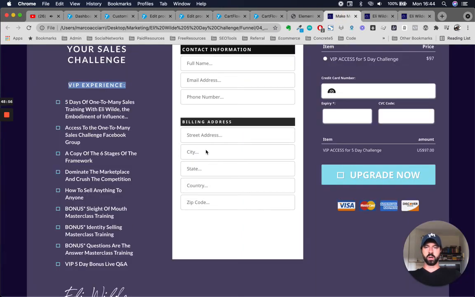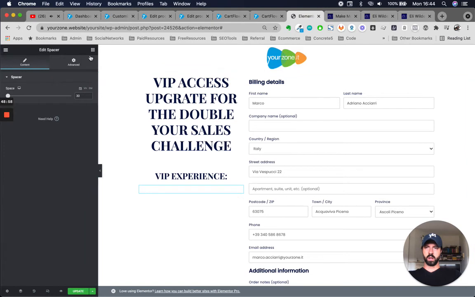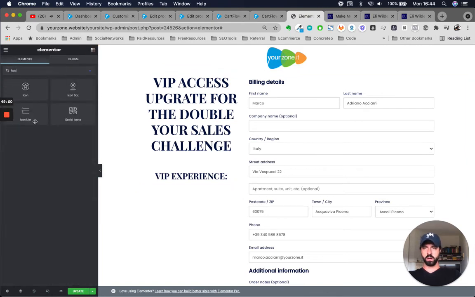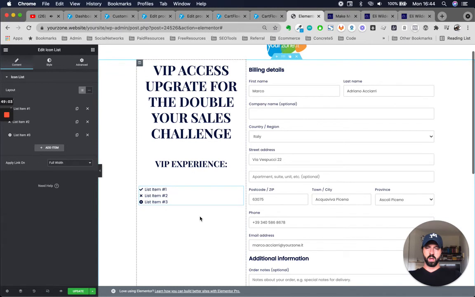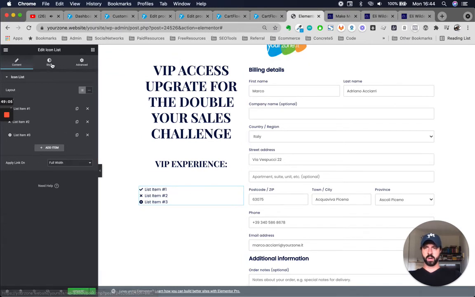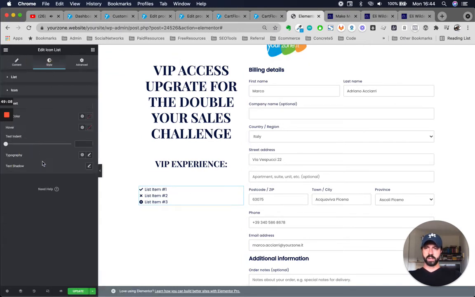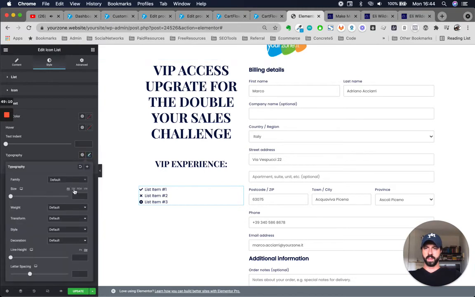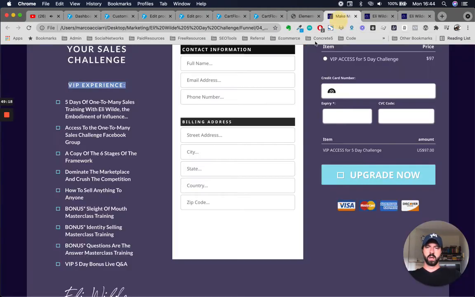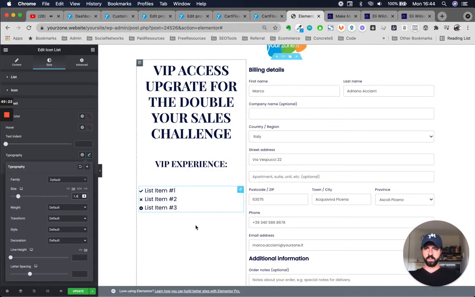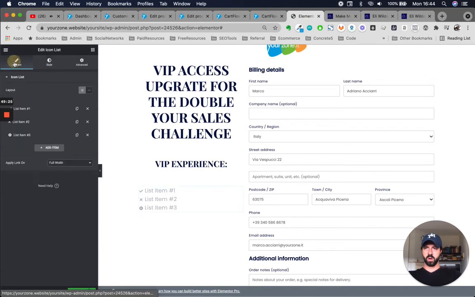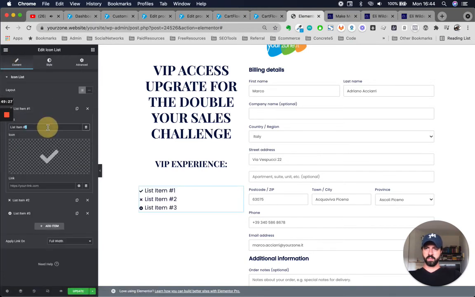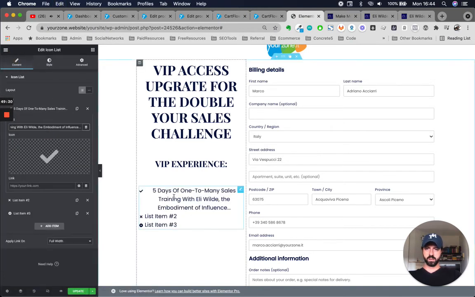Now this is an icon list. I'm going to click on this, click on icon, pull it over. And that font's pretty small, so I'm going to click on style, text, typography, size, EM1. Just increase it. There we go. Looking a little better. And then just write out whatever it is you need to write out. I'm not going to be doing all of them. Click on the block, go to content, click on an item, paste.